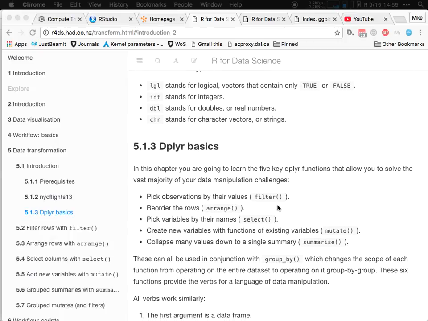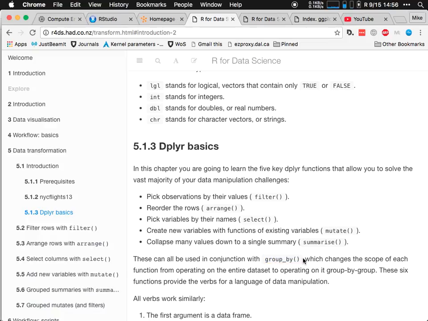So the basics of manipulating data with dplyr is that there's a filter command which selects observations depending on their values. You can rearrange the rows of the data. I actually almost never do this, because that's useful for when you're looking at the data and trying to see what the most extreme and least extreme values are. I guess I use that sometimes. You can select variables by their name, so if you're selecting certain columns from the data, subsetting the data down by the different columns. You can create new columns, and you can summarize data, so you're collapsing the elements categorized by some set of columns and collapsing down the other columns to some summary statistic like the mean.